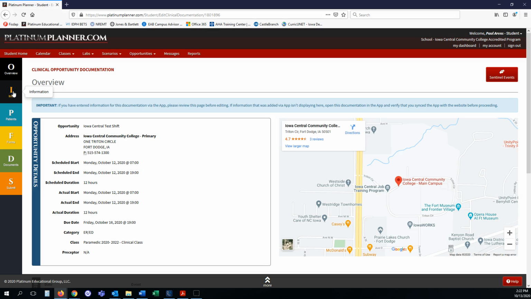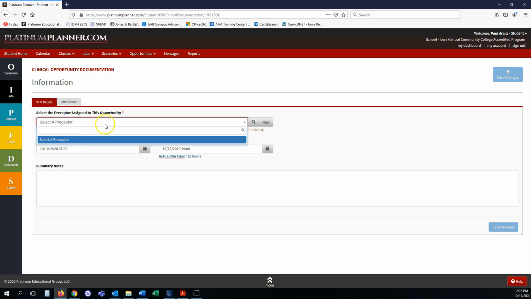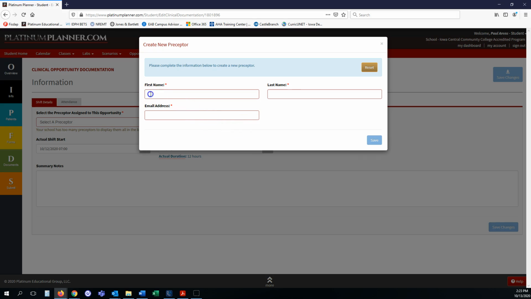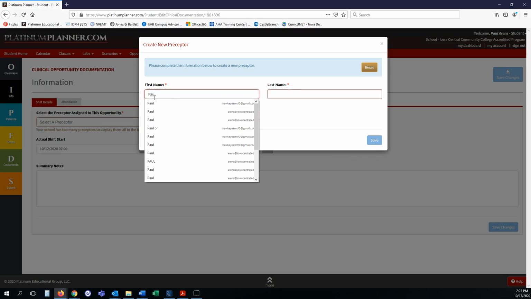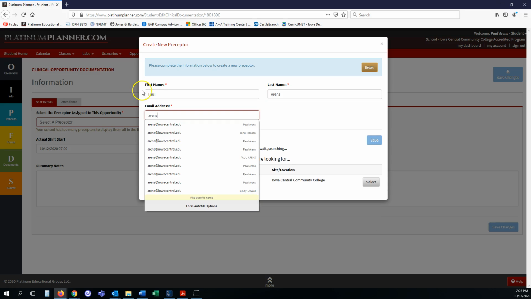We switch to the info screen, and this is where you must choose a preceptor. Now, there isn't a preceptor already set up for Iowa Central, so since there's not a preceptor in the drop-down menu, I can click over here to New and enter in the preceptor. And I will enter myself with my email address.